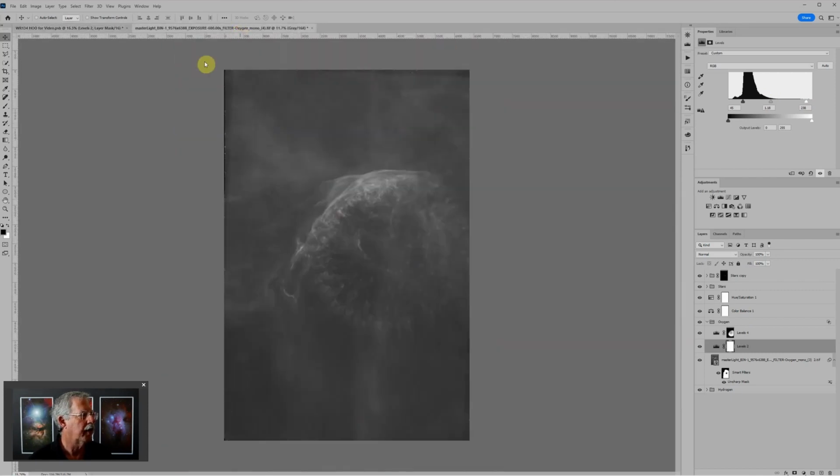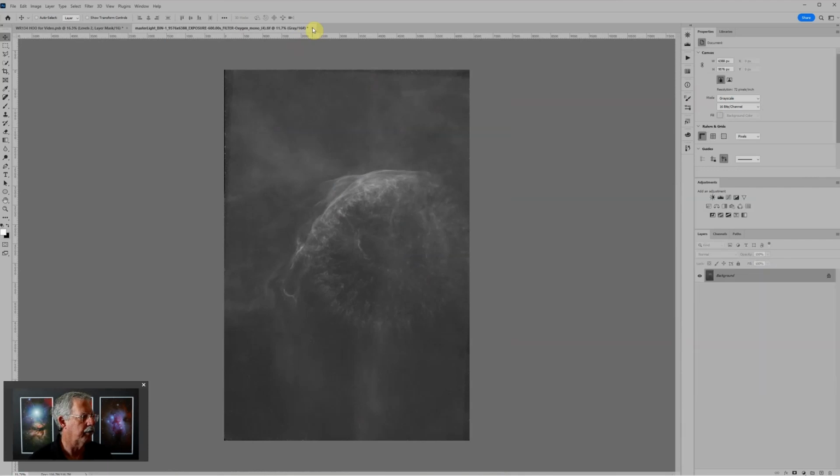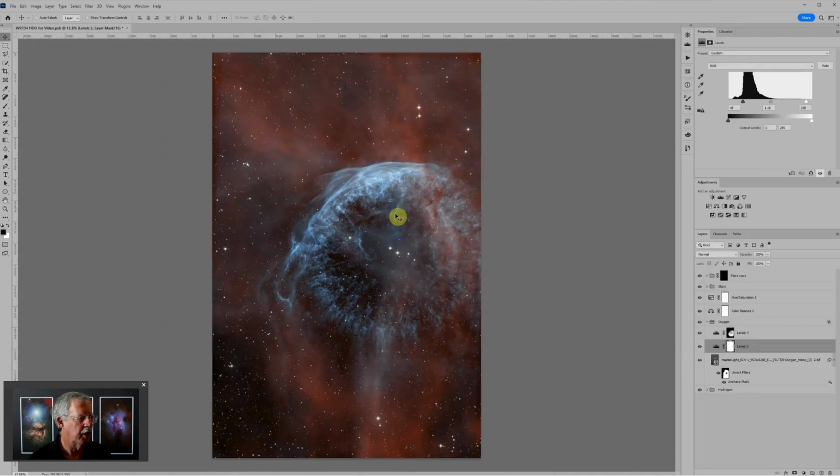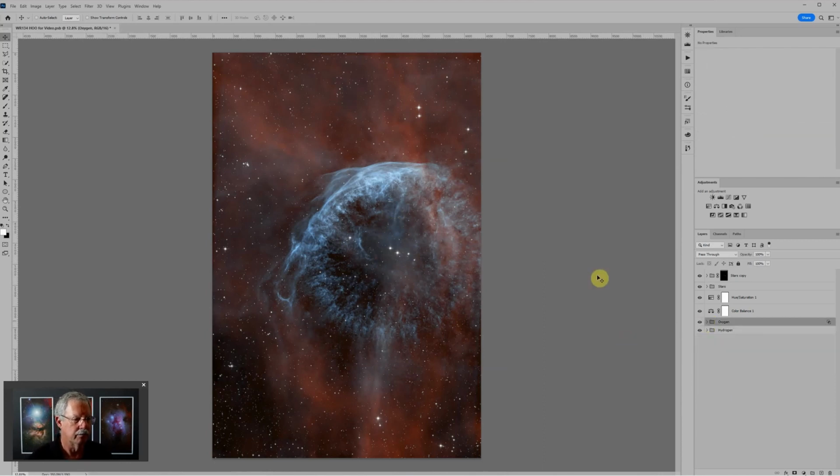At this point, we're done with the new data that we loaded, so I can just close that, and we don't need to save that. So we've now substituted our new and improved cleaner oxygen into this HOO version without having to reinvent the wheel. The trick to that was to make sure we use the same reference image so that everything was aligned, and using smart objects so that we're able to work our way back in time, substitute in the new data, and then refresh and rebuild all the smart objects, which happens automatically.